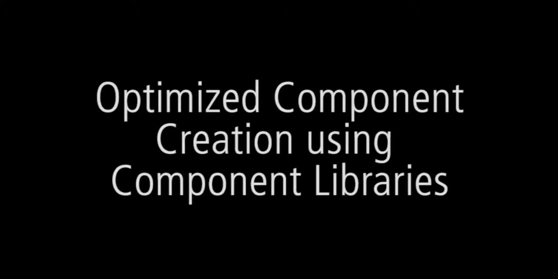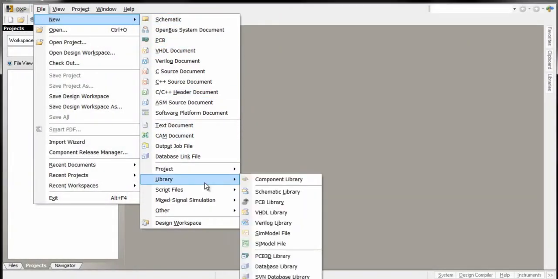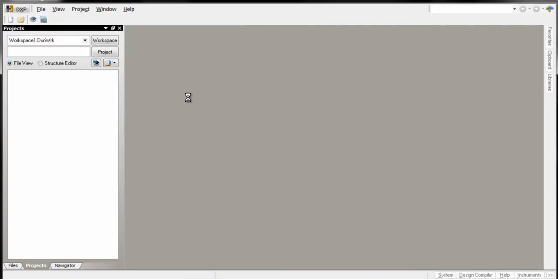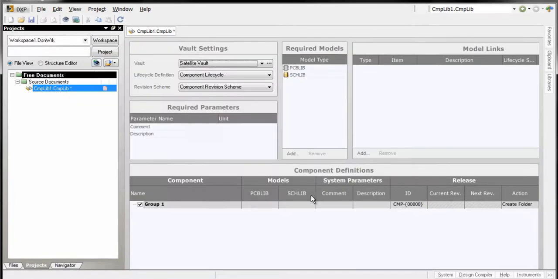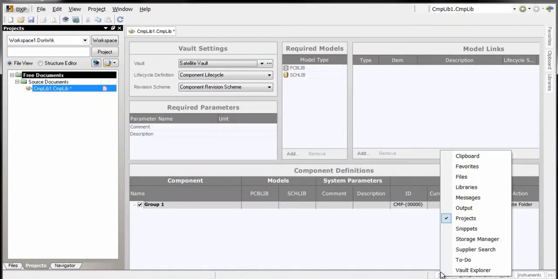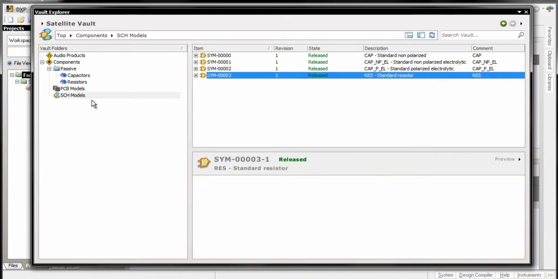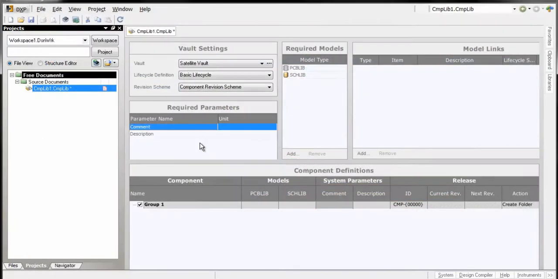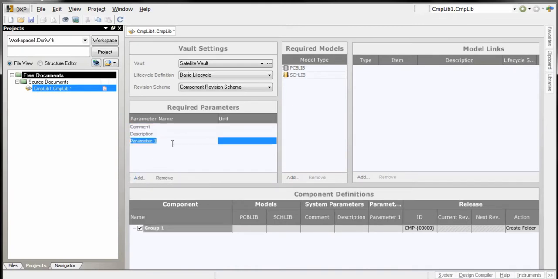Component libraries are a new type of document added to Altium Designer 10 which make the creation and release of managed, unified components efficient and error-free. When creating Vault-managed components, the first step in the process is to release the symbols and footprints into the Vault. And after this step, the component library file is used to add the really important information to the component, parametric data such as values, tolerances, and links.